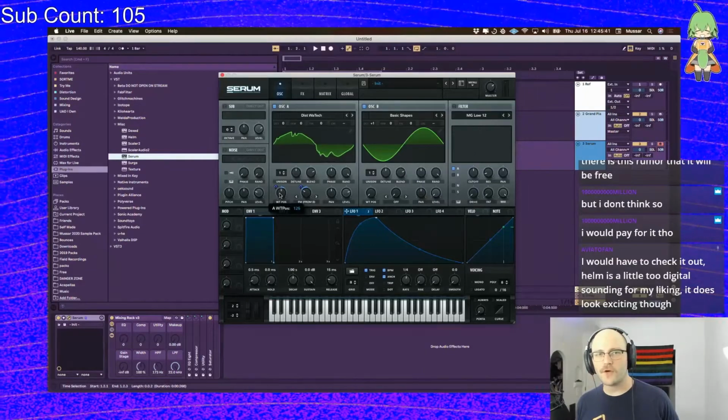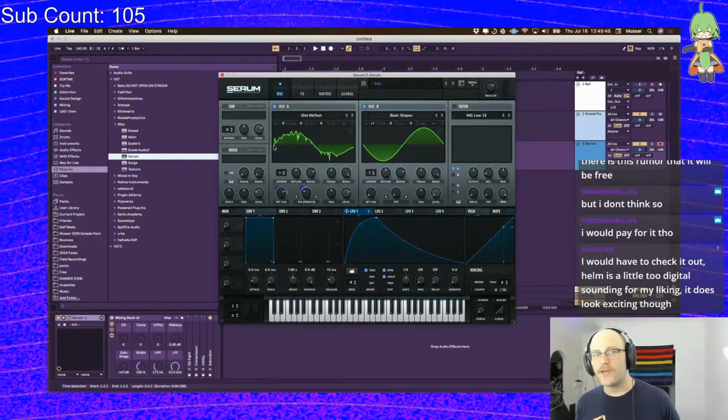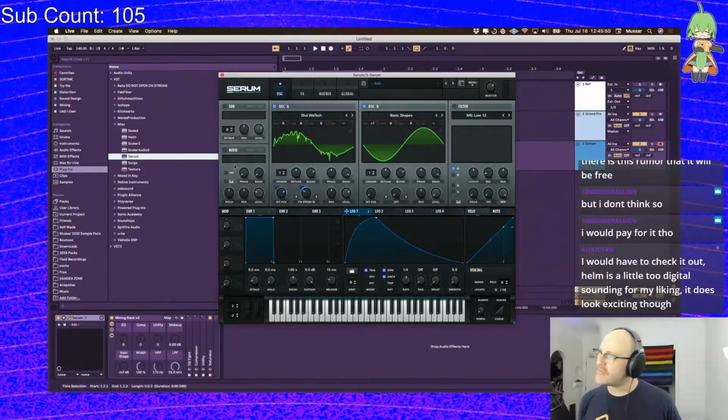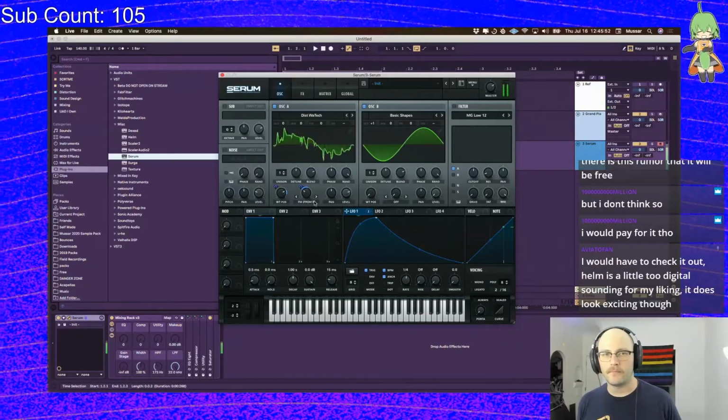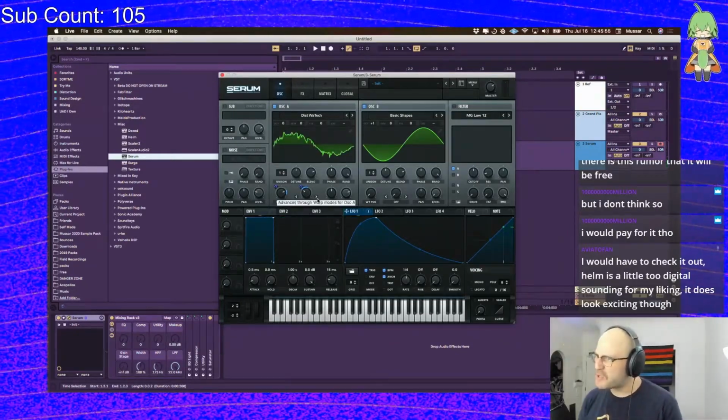Watch what happens when I move this over to a more harmonically complex waveform like this, where you see we have all these little spikes and bumps. It's much less of a sine wave in this moment. It gets much more noisy, it gets much more aggressive.